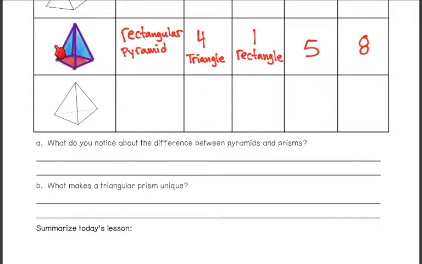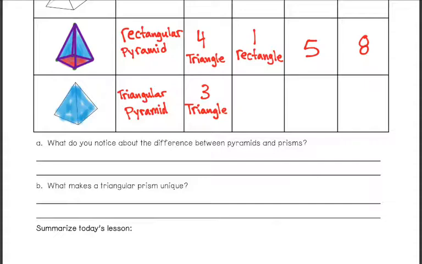If this one is a rectangular pyramid, what would this one be? Notice this bottom piece, what shape is that? It's a triangle. So this would be a triangular pyramid. So fancy, I know, math's so creative. Since that's a triangular pyramid, I go ahead and label the number of sides, which in this case there are 3 sides of a triangle, so that means there's 3 faces, and those 3 faces are all triangular. And I'm going to go ahead and color those in.